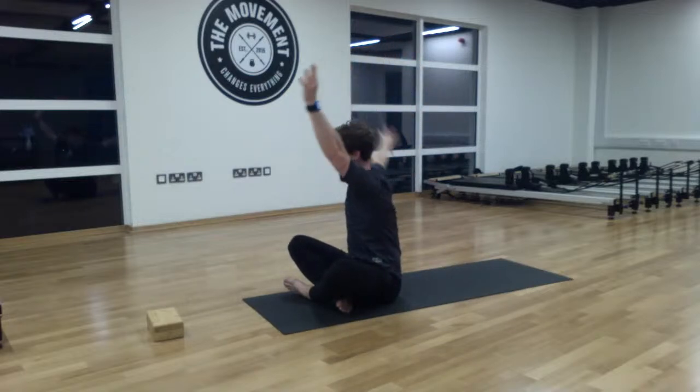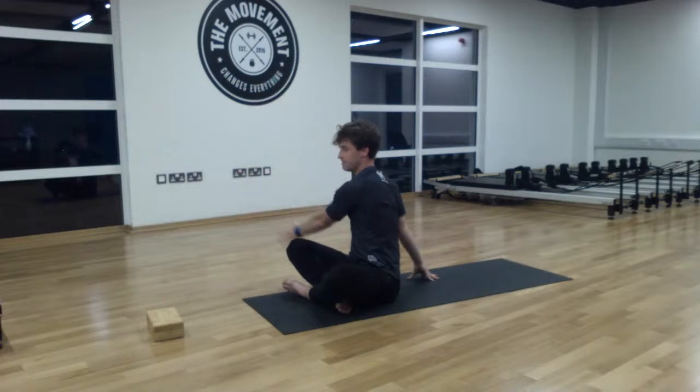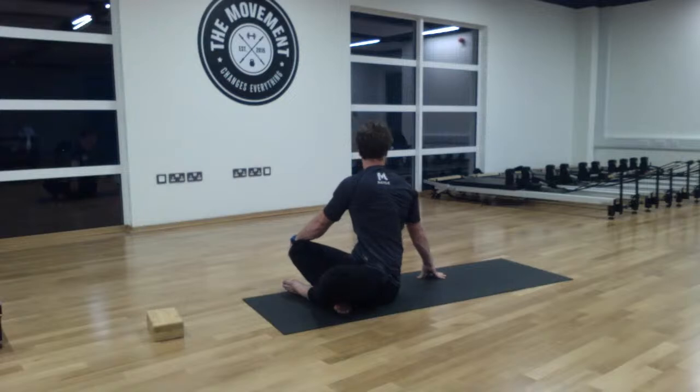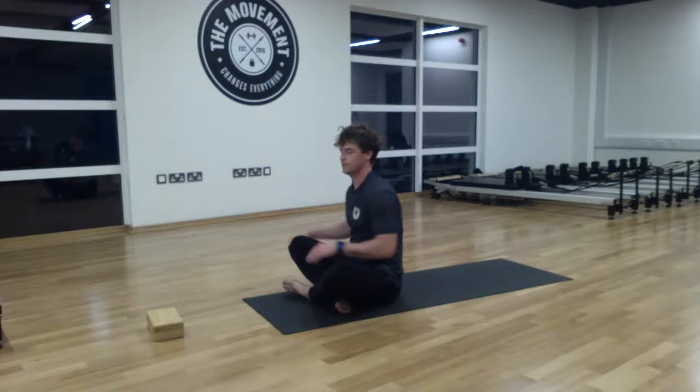This time you're going to take your right hand back and behind. You're going to take your left hand to the outside of the left knee. We're going to lift and gently exhale. Just coming forward slightly on your second inhale. Lift once more and exhale. And a third breath. We return to the center.